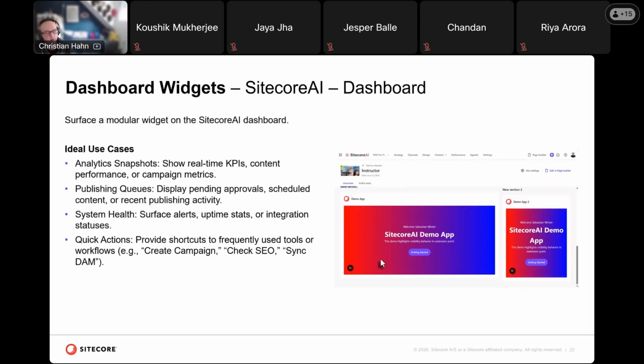Could be security warnings, some kind of overviews, checks, health checks, could be an additional overview of language versions, of published whatever. I mean, you name it. It's totally up to the case you have, what kind of information you want to display for the marketer in here. But it's already nice that you can interact and extend the dashboard widget like that.